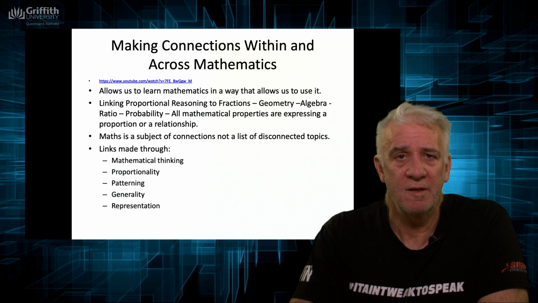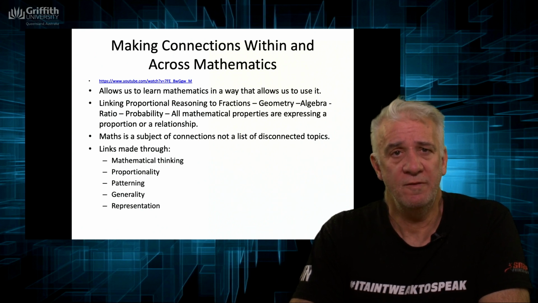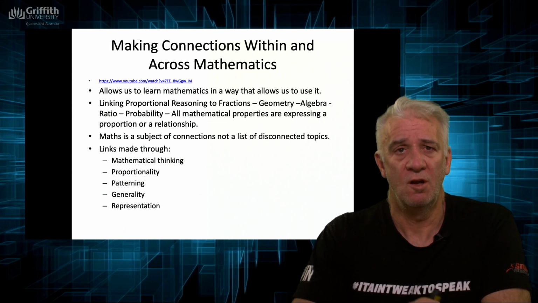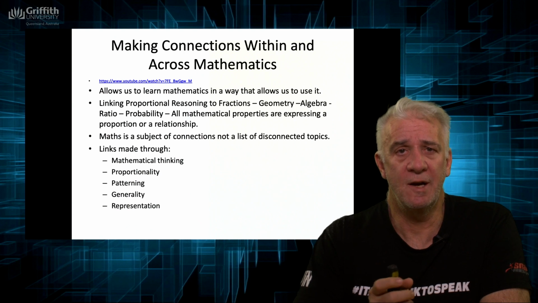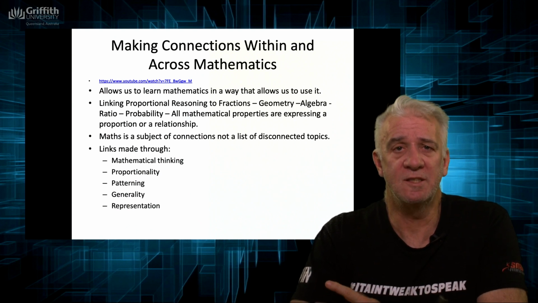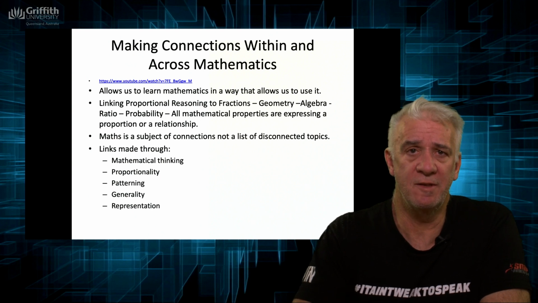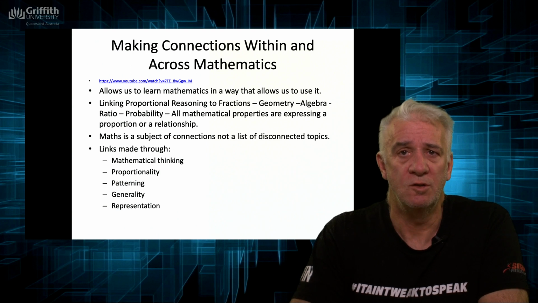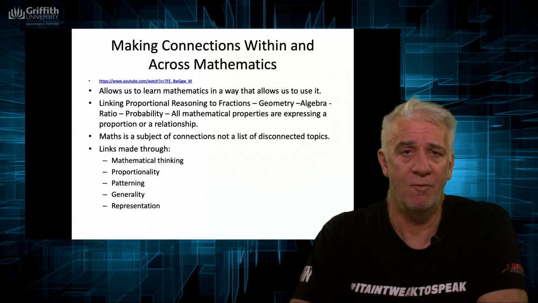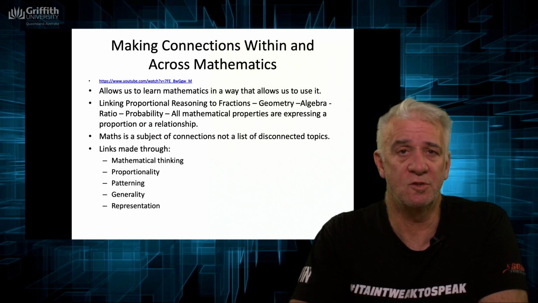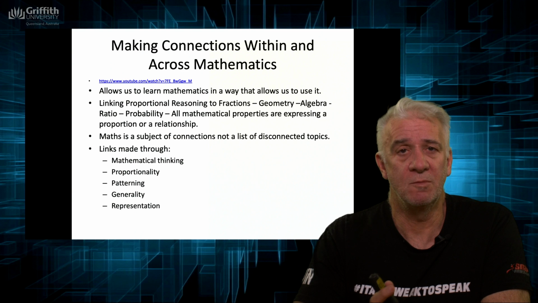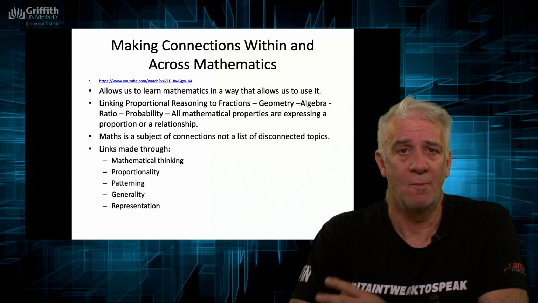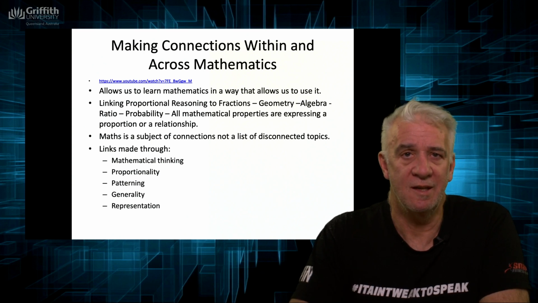So one of the things we know about maths education is often students finish their maths learning and they don't have a big picture of mathematics. They just have lots of siloed and separate understandings, and they don't understand that it all hangs together as a coherent whole. They don't understand that some things are related, and often that means that students have trouble using mathematics because they might have one part of mathematics to solve a problem, often the thing you've just taught them, but they don't think that we could use something that we've learned previously to do that. So all these things are related in some ways, and it's important that you link things together.